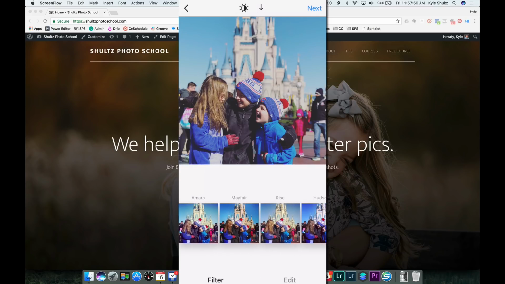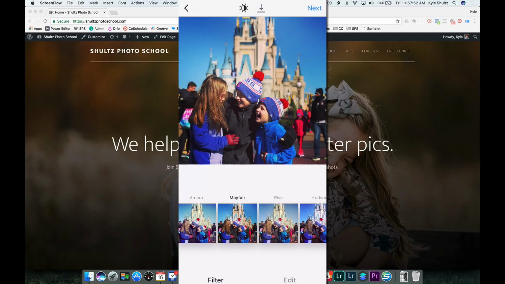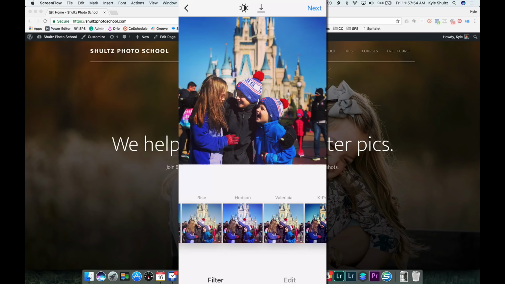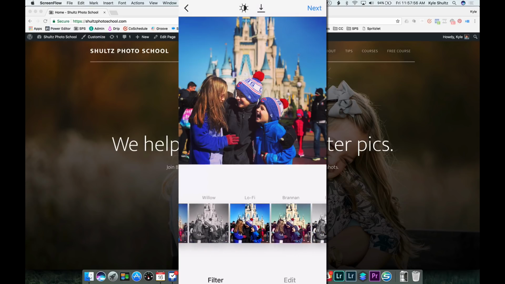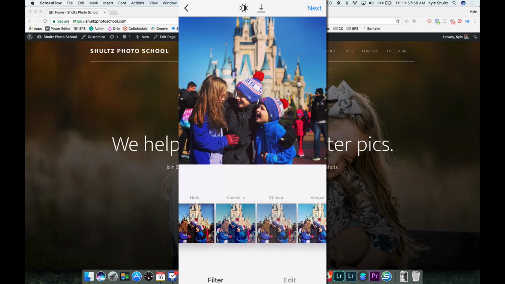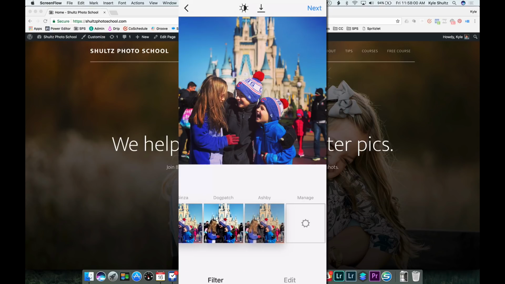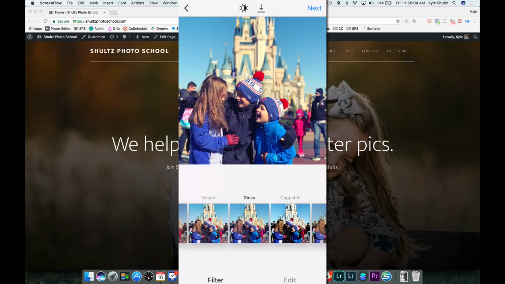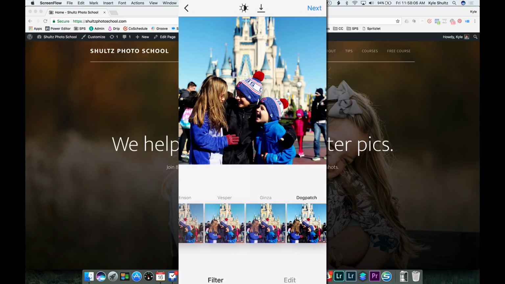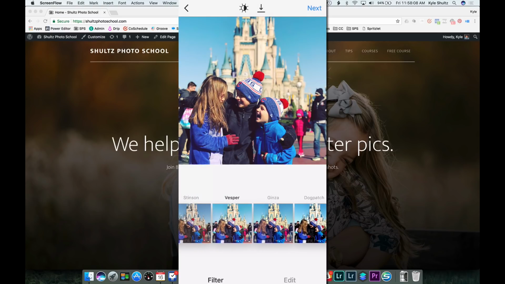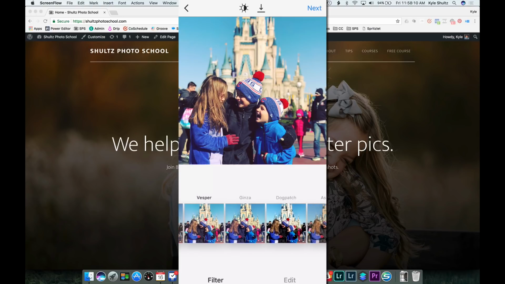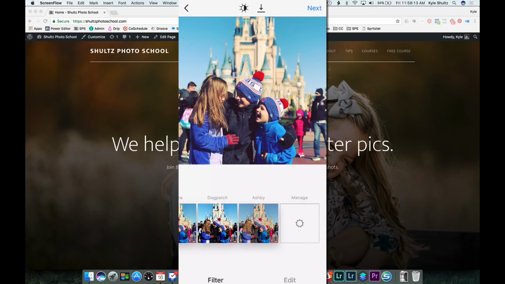and I'm just going to go through and look at my icons down here and maybe just see if there's one that I think takes it in the right direction. That doesn't to me. That looks kind of more like an iPhone pic than a DSLR, a fancy camera pic. But maybe this one, well, that makes it warmer. I tell you what, for the most part, I have a contrasty image anyway. And this kind of makes it very, very contrasty. I'm actually going to come to this one because it lessens the contrast. If I tap on the picture and hold it, you can see that it opens up those shadows.